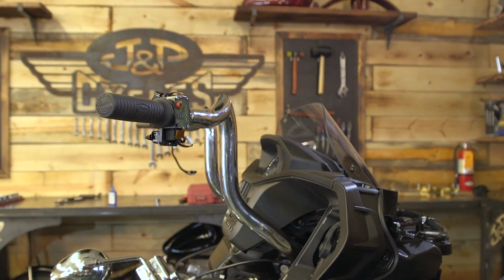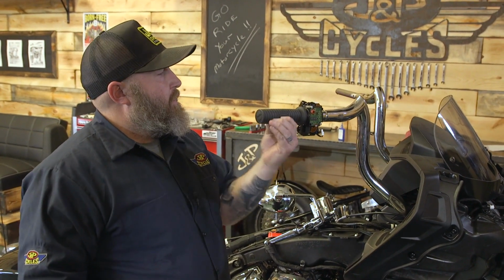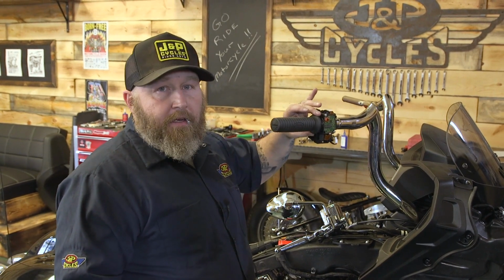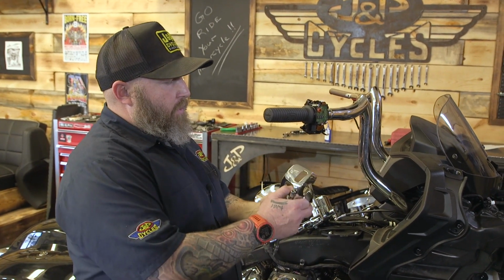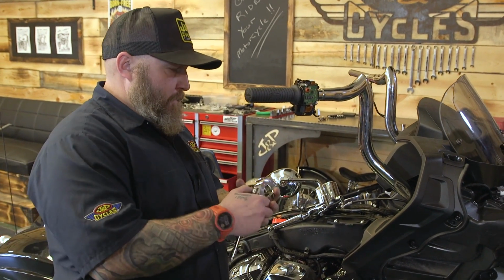So now we're gonna put our chrome covers on. Before we do that, I wanna make sure the throttle operates nice. If there's any snags in that, go back and check your work. Now we're gonna put the chrome cover on and we're gonna torque our T20 screws again to 10 inch-pounds.